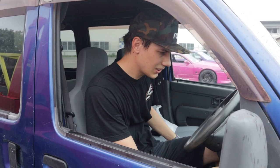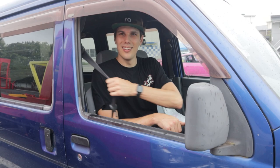We'll figure it out. We're gonna give this another go. We got a new PVC on there. It's starting to rain, which I think is gonna be good for keeping the PVC cold. But let's fire this up. The quietest drift car I've ever owned. Do I even need a seatbelt for this thing? All right, let's get going.